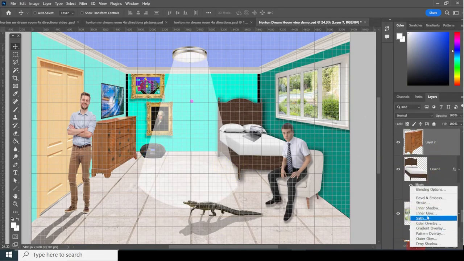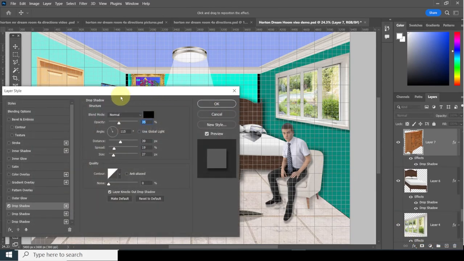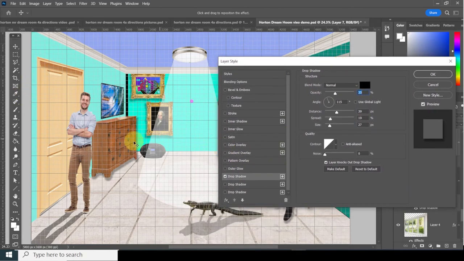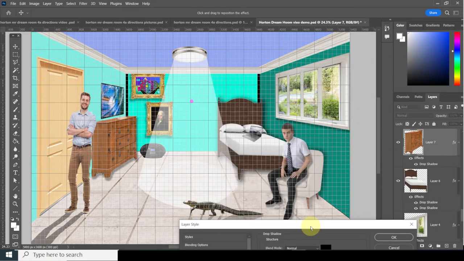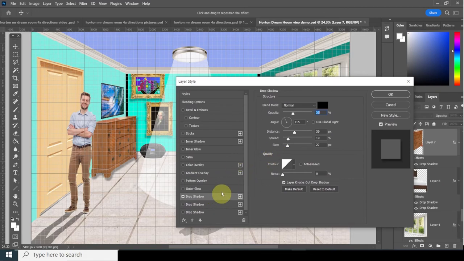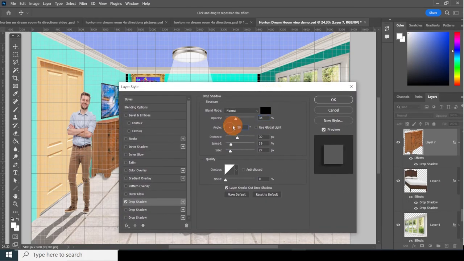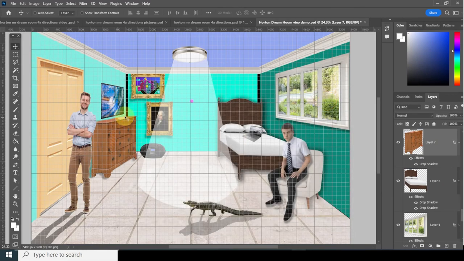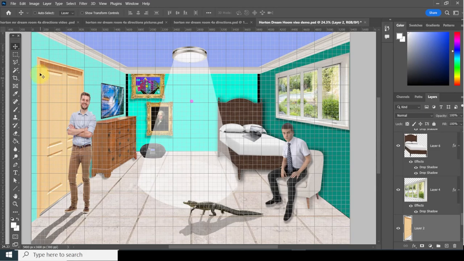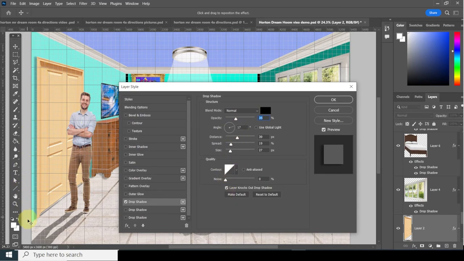Going on the dresser, same thing, FX, drop shadow. And since it's using the one that I did last, I'm going to move from one side. I had finished this side of the room first, except for the laptop, I remember. So I have the drop shadow here. It's going to go against the wall there. Click. And right click on the door, do the same thing. It's going to have a little shadow over here. Got it over here. Click OK. You see the shadow right here. You move it, you'll see a change.